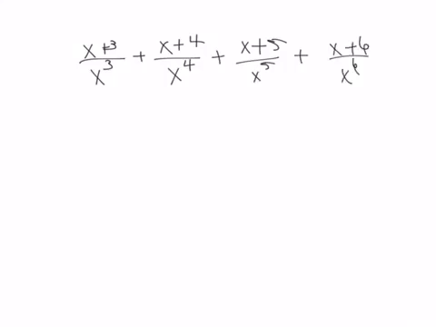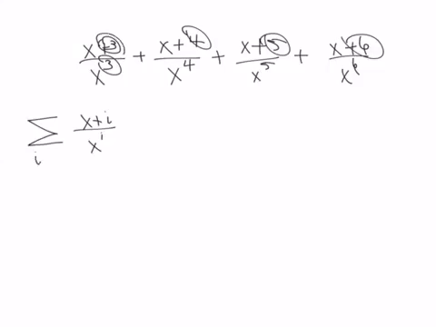Okay, so that's what they gave you. All right, so with that information there, I know my formula is going to be x plus i over x to the i, because notice 3, 4, 5, 6. So that means my summation, where did I start? I started at 3, and I went up to 6. And that is the i's that I put in here. I put in a 3, a 4, a 5, and a 6 there.